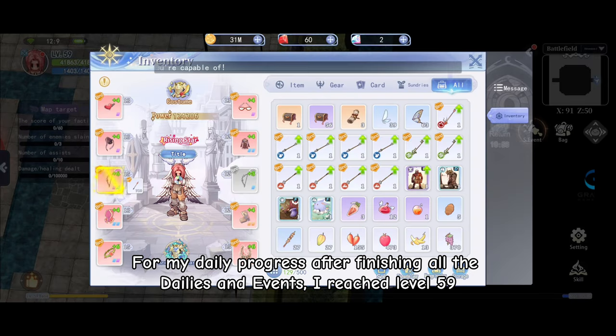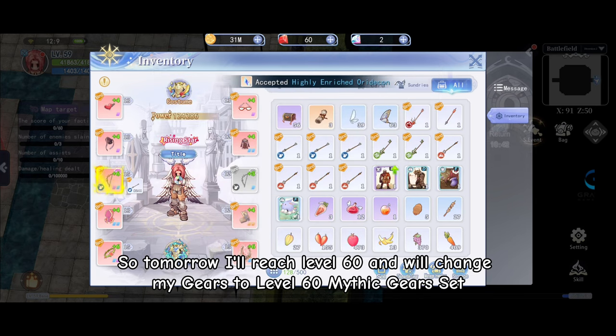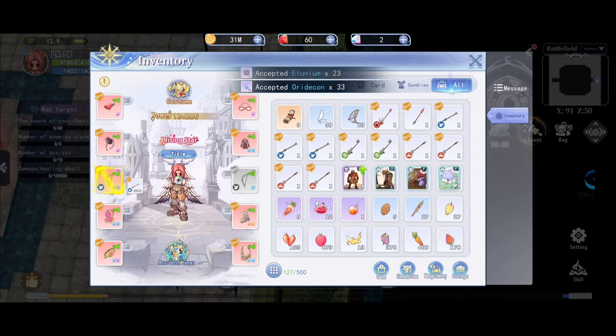For my daily progress, after finishing all the dailies and events, I reached level 59. So tomorrow I'll reach level 60 and will change my gears to the level 60 mythic gear set.